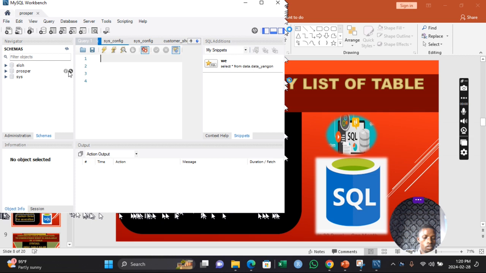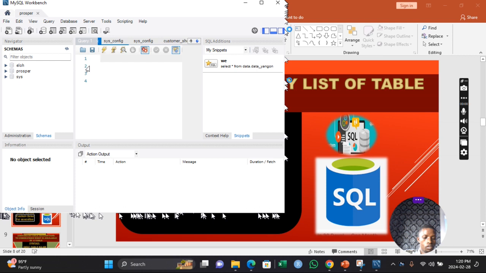How do I specify which of these databases I am directing the manipulating code or statement to? You have to write an SQL query statement to indicate which database you want to use. In this case, I want to use Prosper. I don't know whether I have a data set there. So how do I write the query statement?